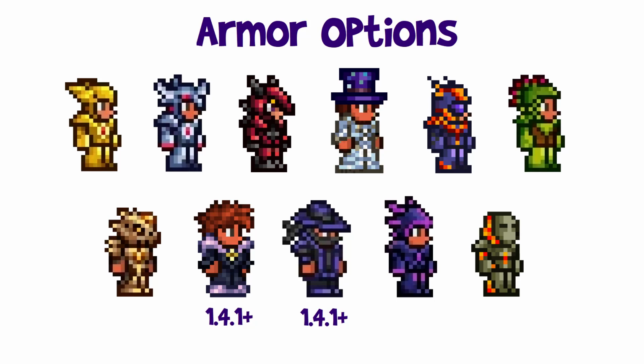In terms of armor, gold, platinum, or class-specific armor is recommended. It is still possible to take on this fight with silver or tungsten armor. In Crimson Worlds, you also have the Crimson armor, which is not class-specific, but is also a great choice. It's generally going to be best, of course, to use a fully matched armor set to get the set bonuses. You can use Spelunker potions if you need to find more ore.